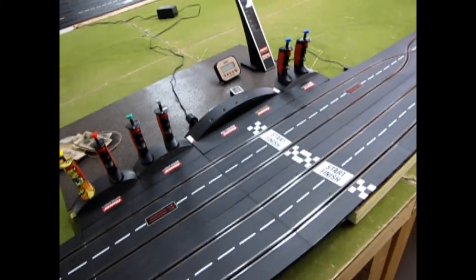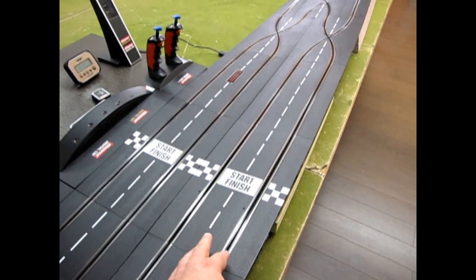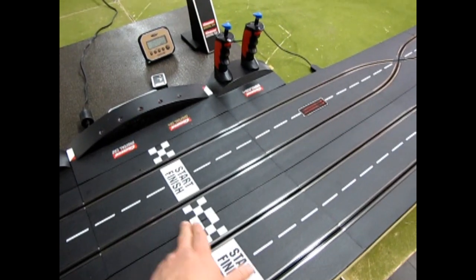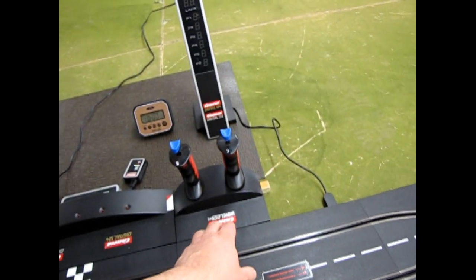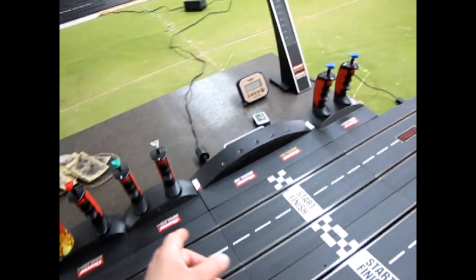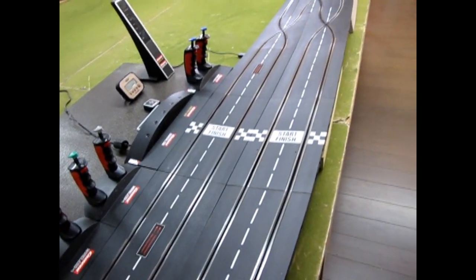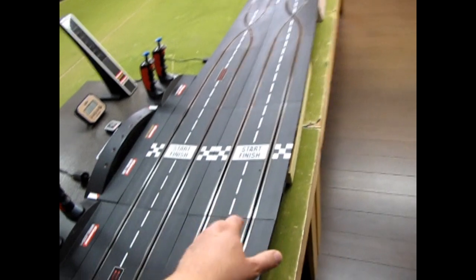I think you guys have seen enough of these videos where I don't have to tell you — you get this in expansion 3. Anyway, there's your start-finish gate, and here's the expansion track piece for the start-finish gate. These ones can go up to eight lanes and they all hook in. There's an electric connector in here, much like how your controllers hook on. You get the control tower when you buy a set, and one of these power tracks when you buy the controller. I've bought three of the wireless plus controller sets here. A set will come with your start-finish gate when you buy it out of a kit. So we have six pieces of track in our start-finish: two power tracks for our controllers, two regular straights, and then our start-finish ones.